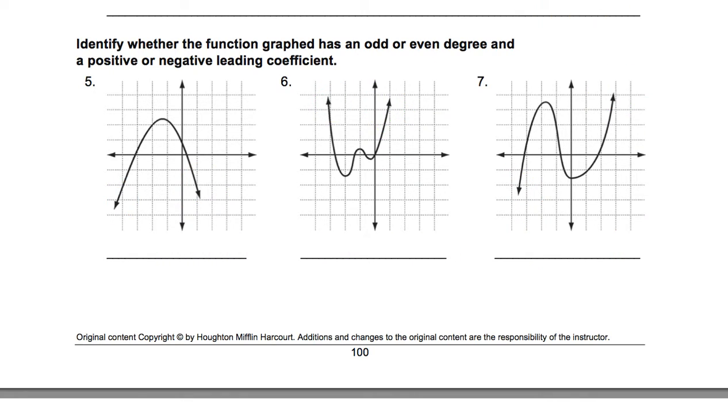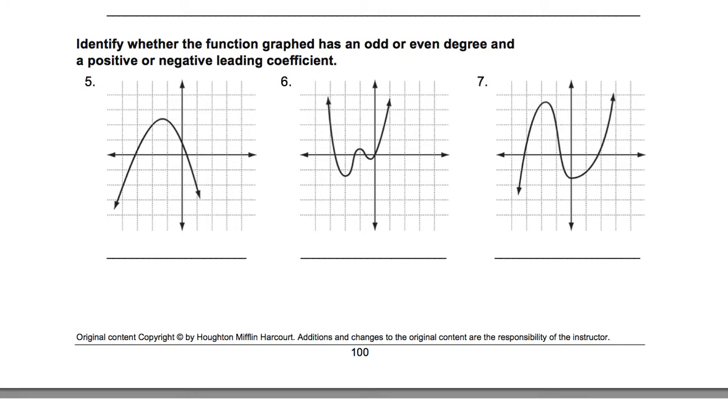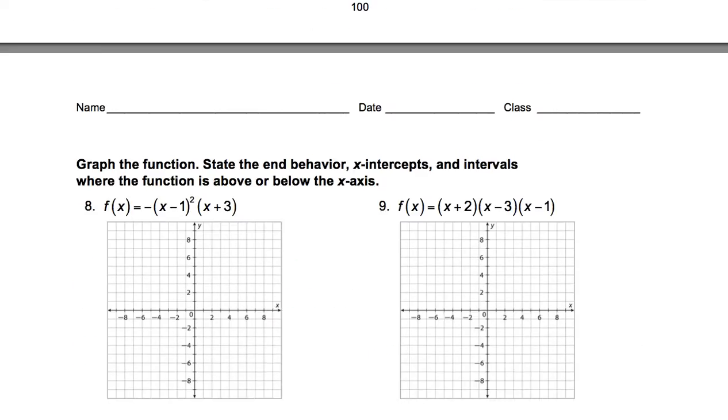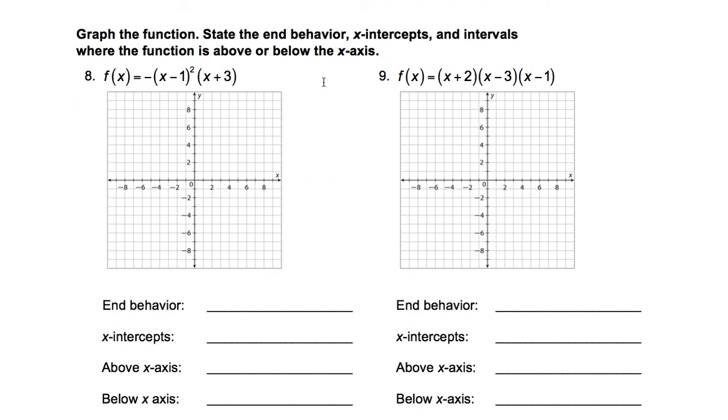Okay, and now for your last set of problems. I'm only going to do one of those, as I said. So this one, remember on these, when you're graphing these, you're going to set each parentheses equal to 0. So x minus 1 equal to 0, and then x plus 3 equal to 0, and you're going to solve. So x minus 1 equals 0, you would add 1 and get x equals 1, and then x equals negative 3. So negative 3 is an x intercept, and 1 is an x intercept.